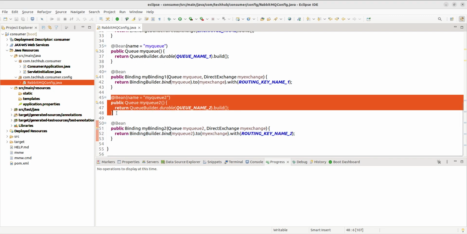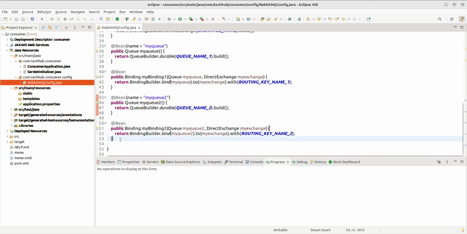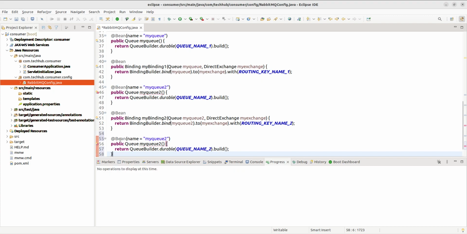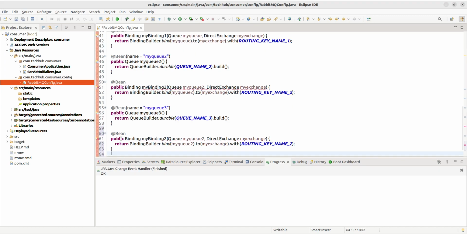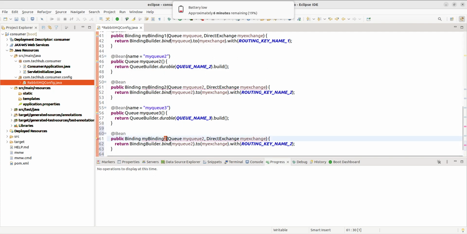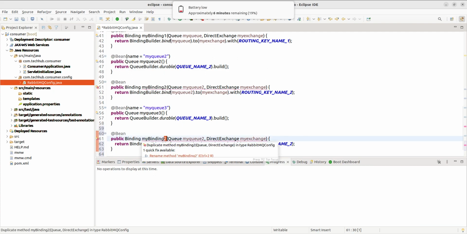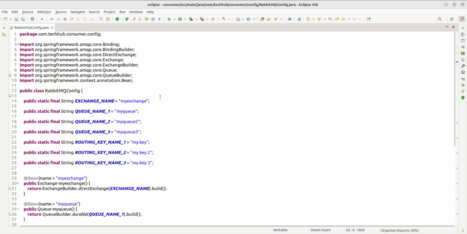In the same way you can create another queue and do another binding. So my q3, and the name of this queue is my q3, and do the binding. Okay, this is your other binding.